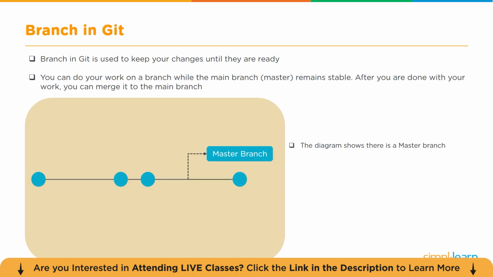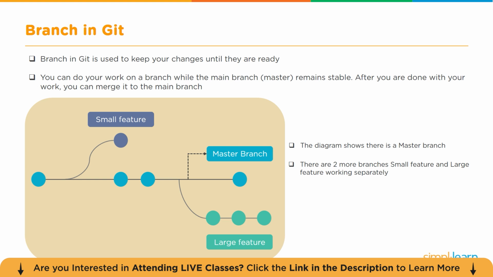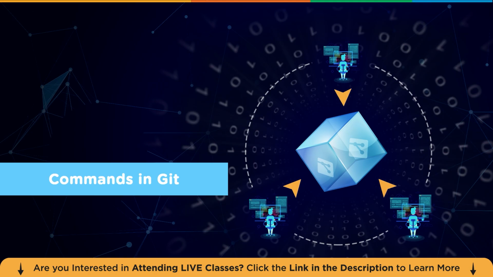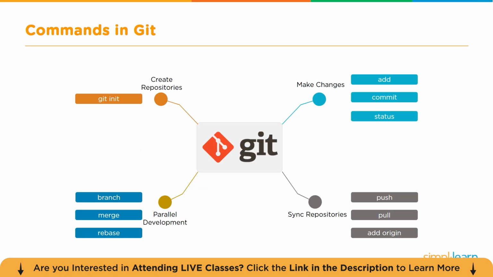And so we can look at this a little bit more visually with the master branch. And we can put in small features and large features, and we can then merge them back as we need to. So this kind of covers some of the commands that we have in Git. The first command you'd want to use is called git init, and that allows you to go into a folder on your local PC or your local Mac and convert that folder into a local Git repository, and that creates that repository.